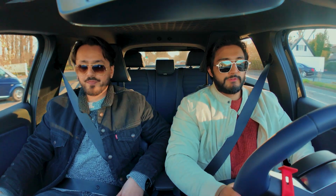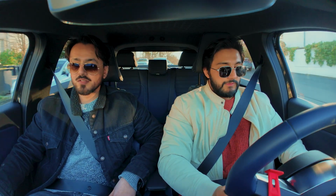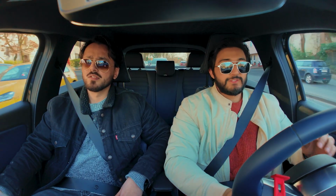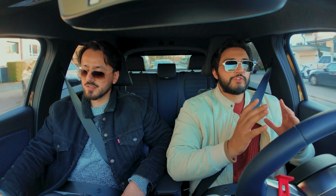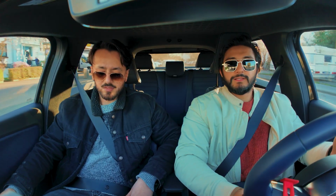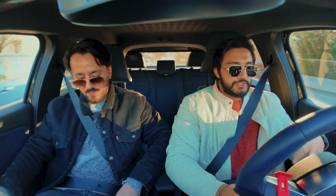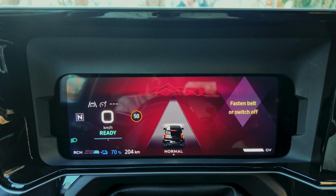So it has different regenerative brake modes. So it has 3 modes. When you are in the city, just set the highest regenerative brake. Then you don't have to press the brake pedal again and again. But there is a difference when you shift from the regenerative braking to the brake pedal. There's a subtle feeling that you feel when you are jumping between these 2 brakes during driving. Other than that, no massive display.